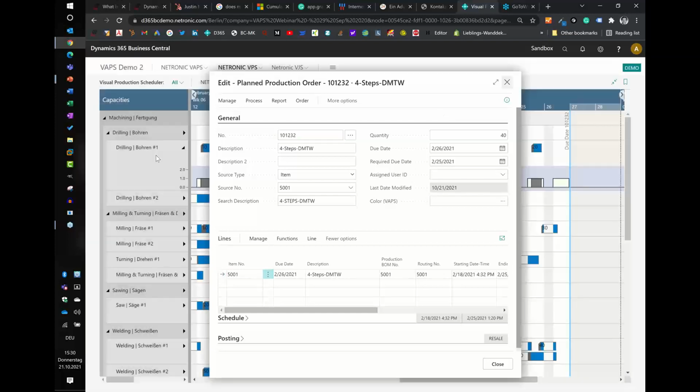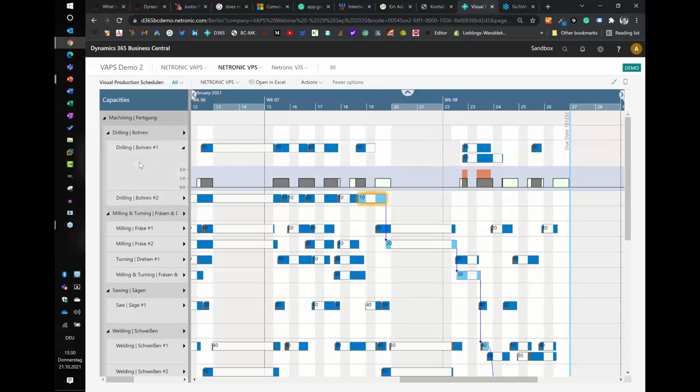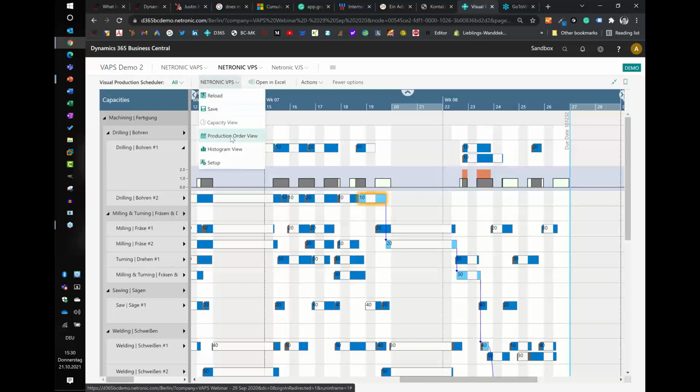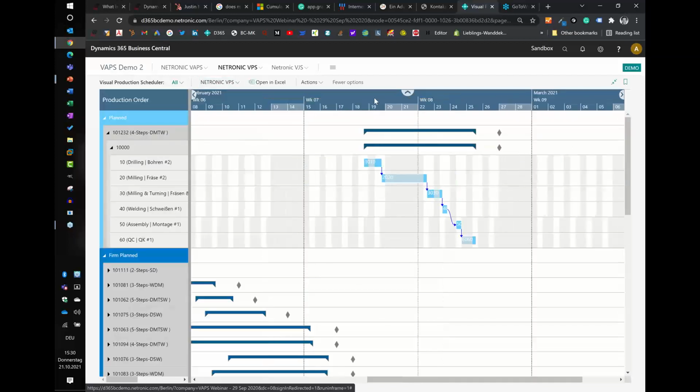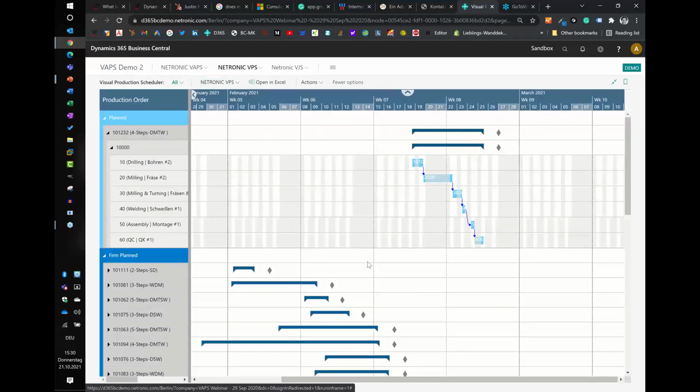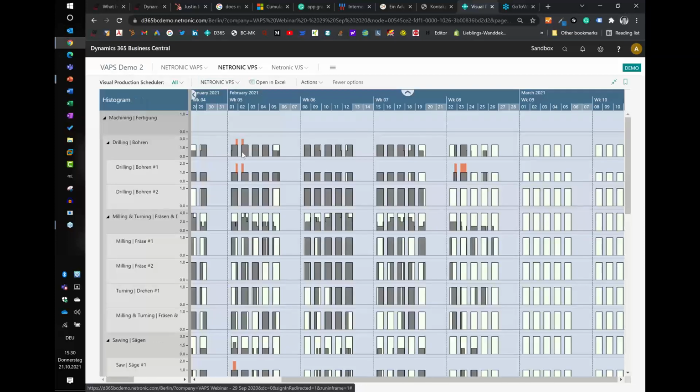It requires work centers, and it also can work with machine centers. So if you only have it on work centers, that's also okay. For the VPS, it shows you the schedule you have, both from the view of your machine centers and work centers, or from your machine center group, or the work center groups, and from the view of your production order, so that you can look at this production order by production order based on the status.